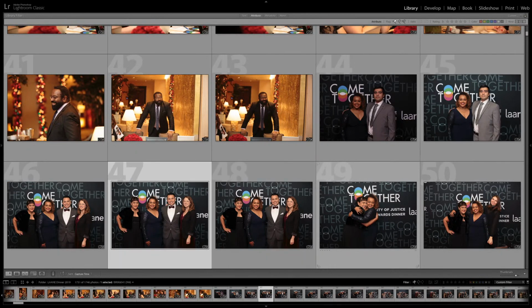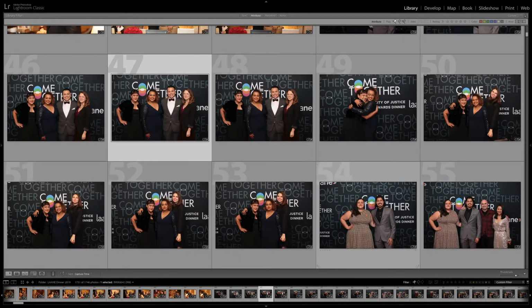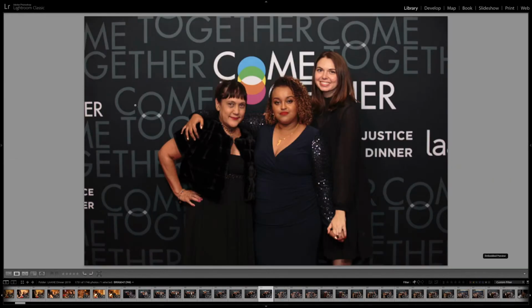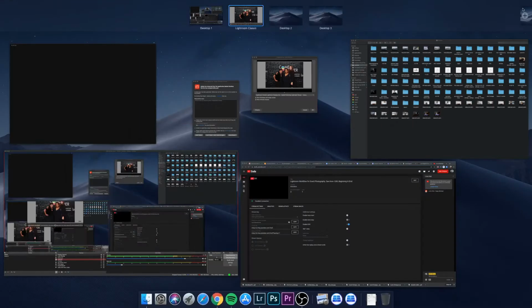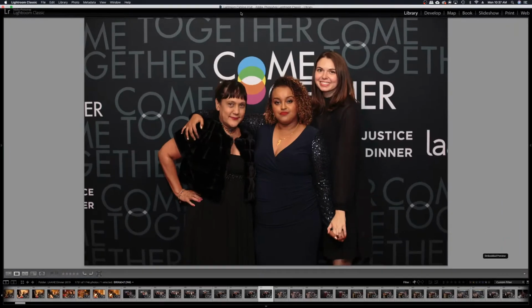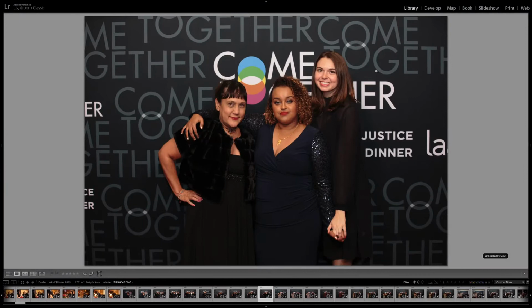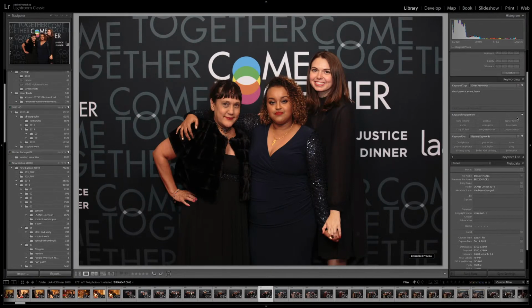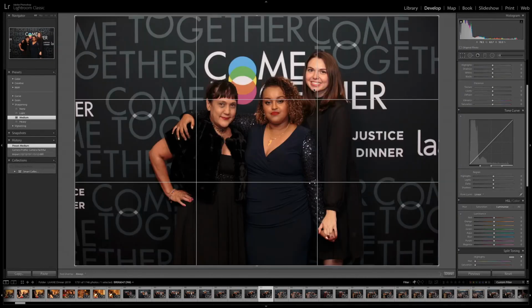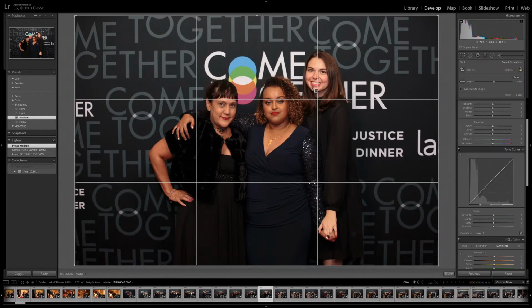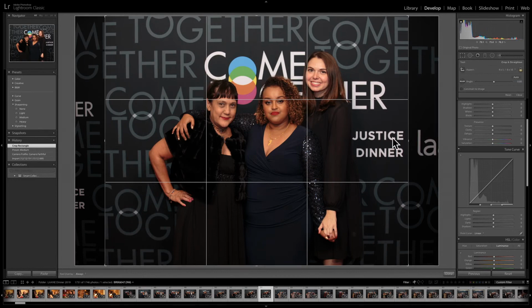Just going through them. When I shoot a step and repeat, one thing that's important is you want a good amount of room on the edges. One thing people don't consider is that if you hit R for a crop, let's say you're shooting a birthday party, something people might actually order prints of. If you have printing enabled on whatever service you use, I use SmugMug, but I don't really rely on print sales, and haven't made a print sale in years because I do more corporate events. But if someone orders like an 8x10 sized print and you don't have enough room, you guys see what it does.